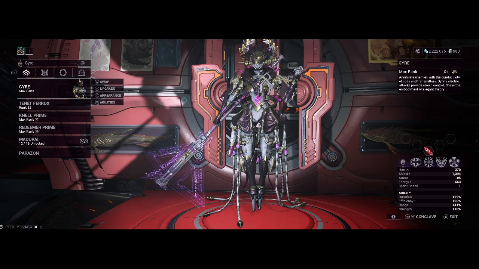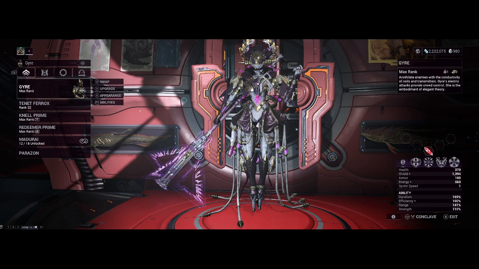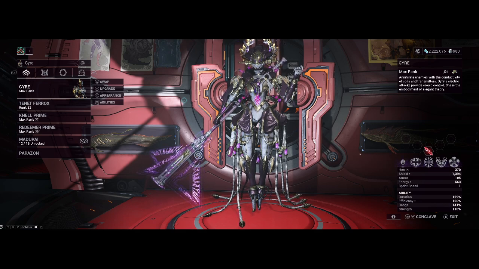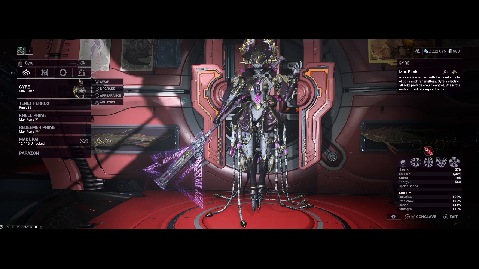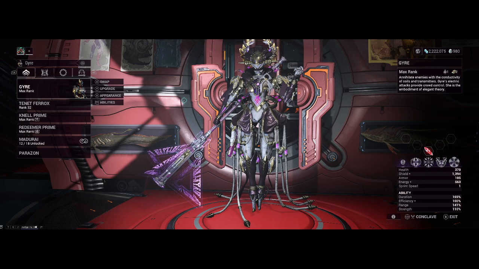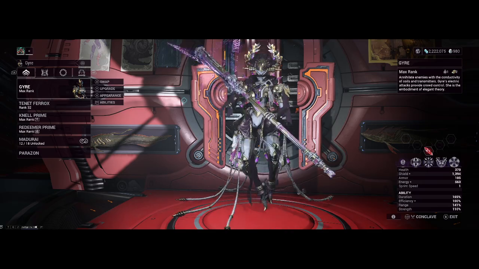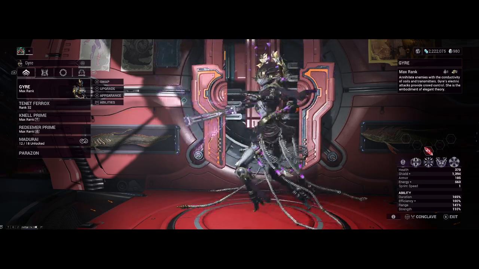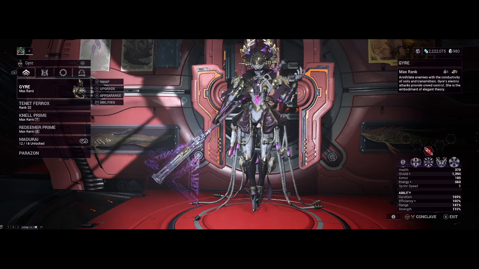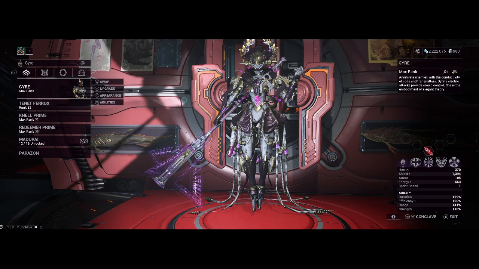So none of these builds are gonna be for max level, but I will say any of the builds I'll be showing off on this channel have been able to hold their own in Steel Path Void Cascade up to like level 400 or so. But I'll get into the build.